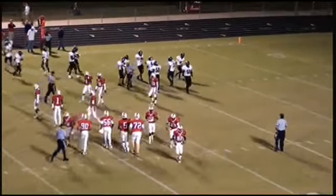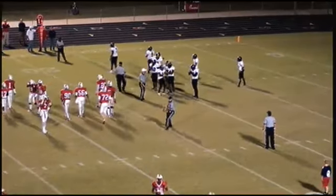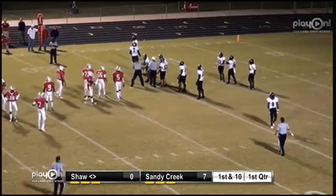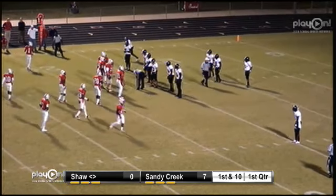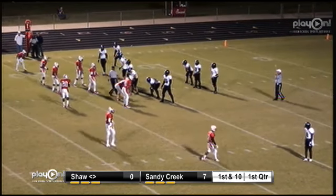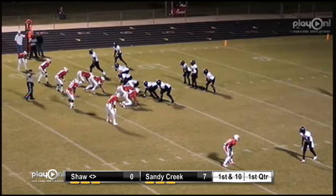And we'll see what this offense has in store for Sandy Creek, as they're going to look to bring a pretty strong defense, as the most they've allowed this year is 14 points, and that was to Fayette County. So definitely a strong defense, as they're going to bring quite a few guys up to the line. Some that go both ways, some that do not. Big 72 Michael Henderman, 6'4", 315 pounds, anchors that nose position as they come out in a 4-3.